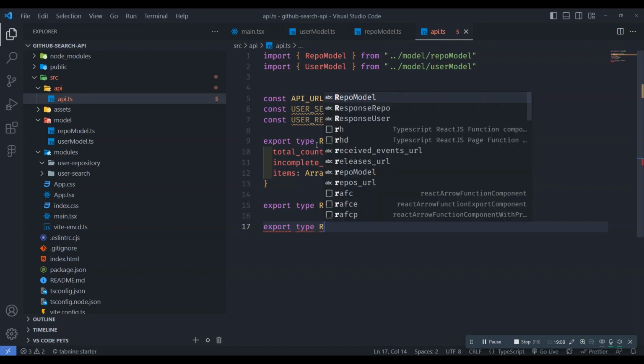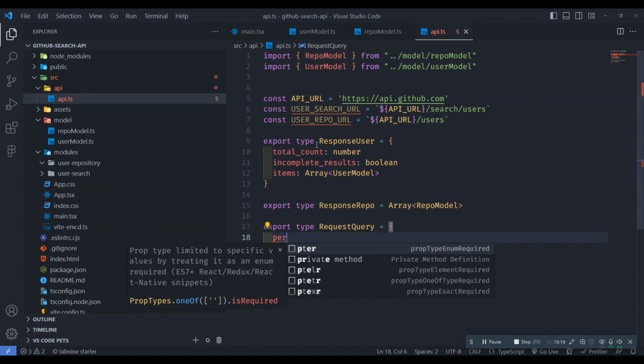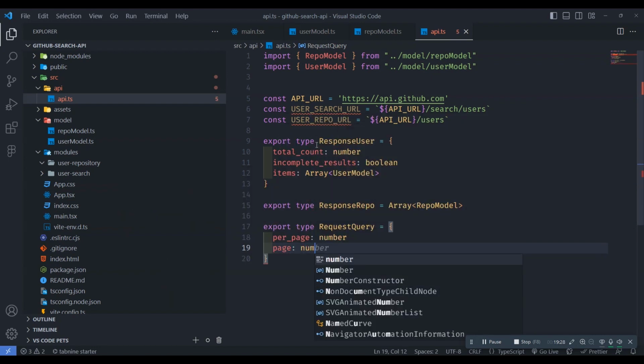Export type RequestQuery equal to object per_page as number, and page as number.